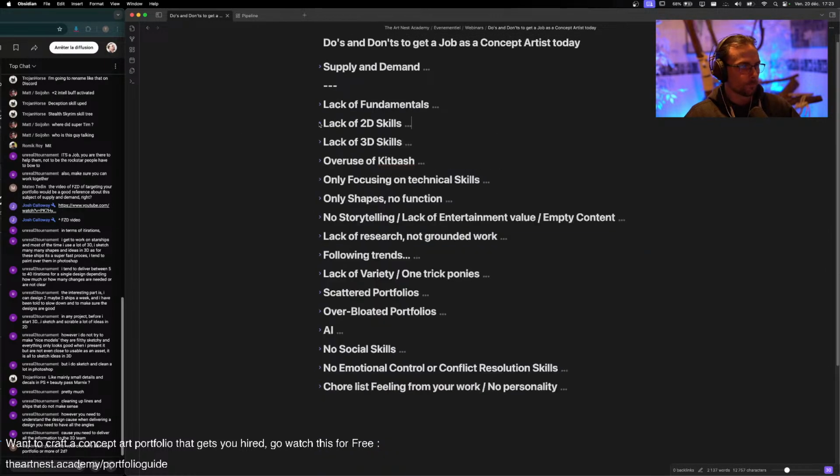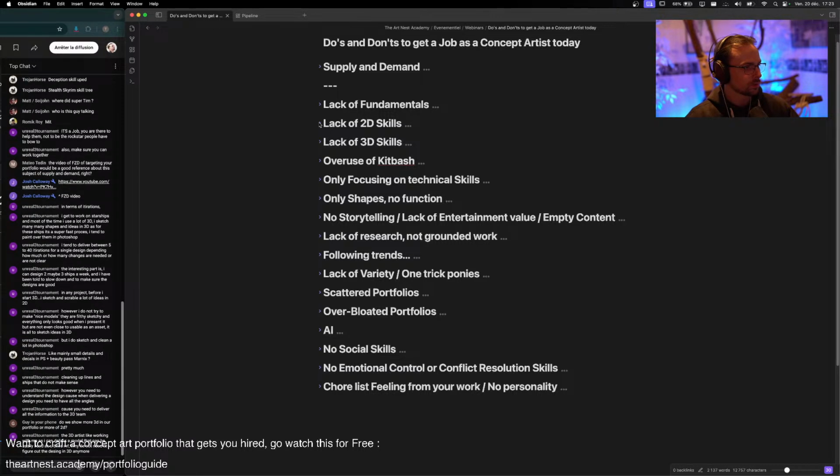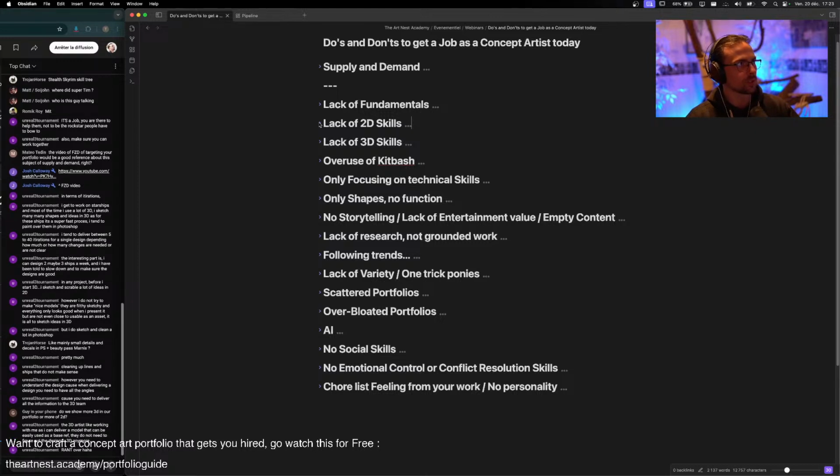Okay. Do we show more 3D in our portfolio or more 2D? Ideally, for concept art, they don't care about you showing 3D models and all of that. They want your work to be complex. They don't care about how you make it for as long as you make it. So you don't have to show 3D in your portfolio. Cover it in 2D and make sure it's almost unnoticeable what has been done in 2D and what has been done in 3D. That would be my tip.